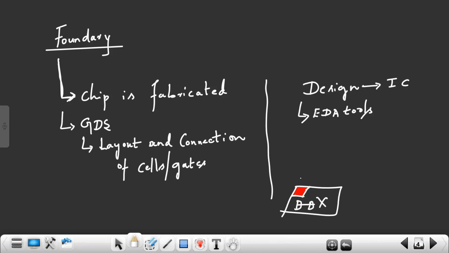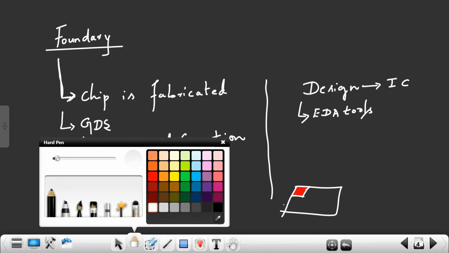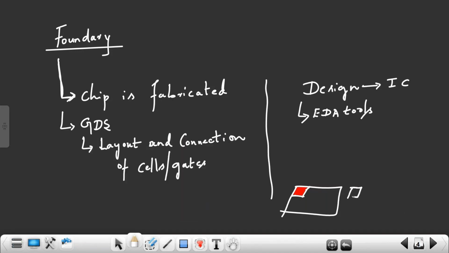Meaning over the cells present inside the FPGA, we are only responsible for what? Connecting the cells which are already present. We cannot change the cells. So my D flip-flop is taking only this much area. For that reason, I cannot cut the cells, right? In my IC design, if I am designing a D flip-flop IC, if this much area my IC is taking, only this is the area.